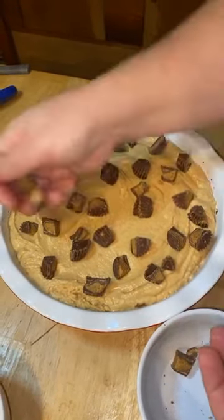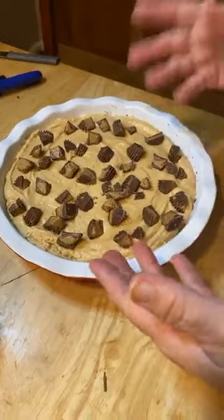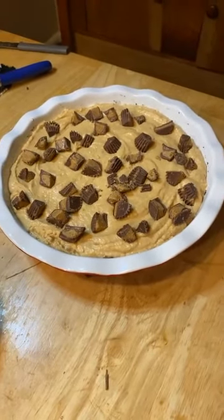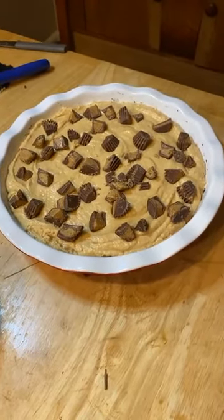You can always just add more. Now, if you don't want to put these on, you can always top it with extra whipped cream or Cool Whip, but I don't. I like it just like that. And so you're gonna see how it melts.